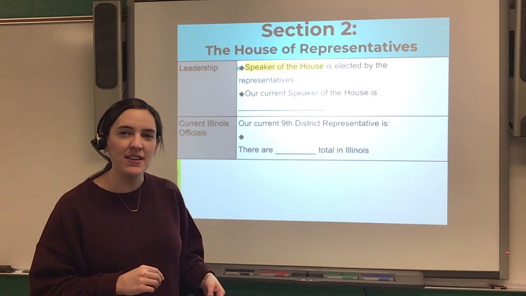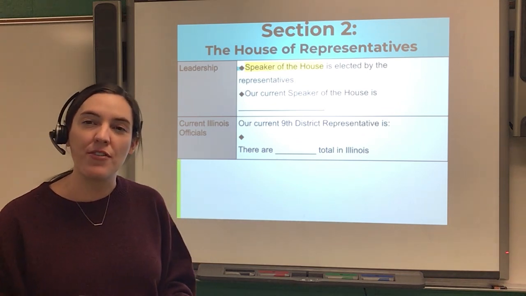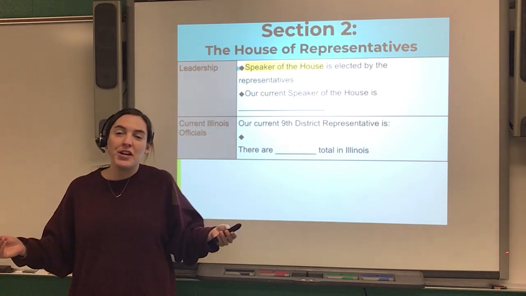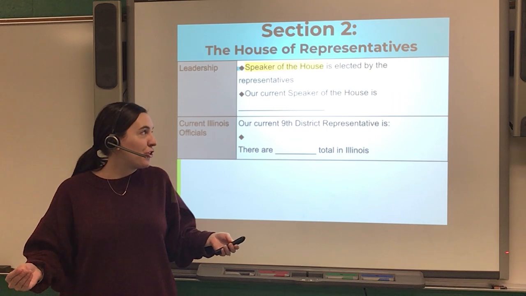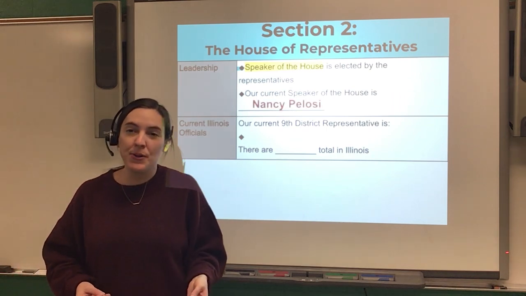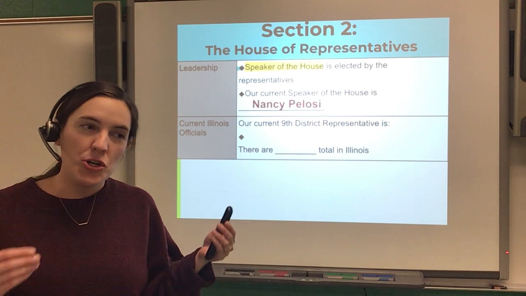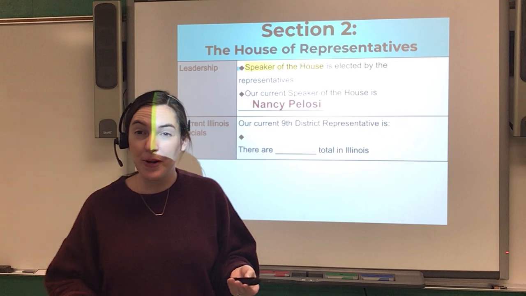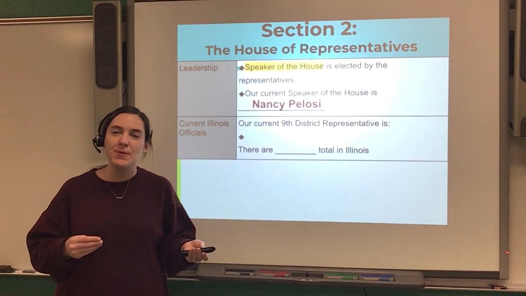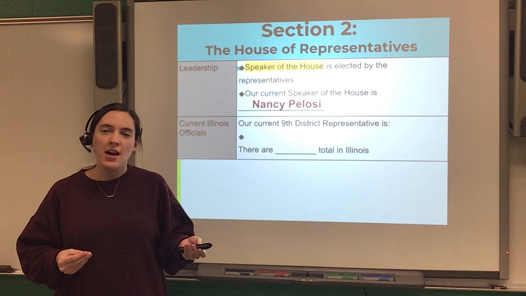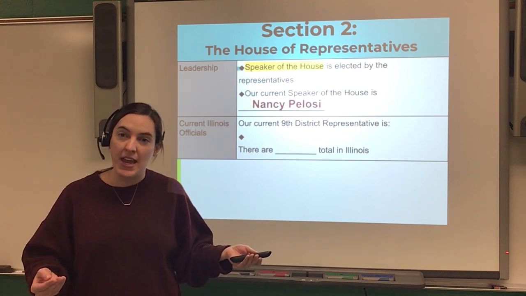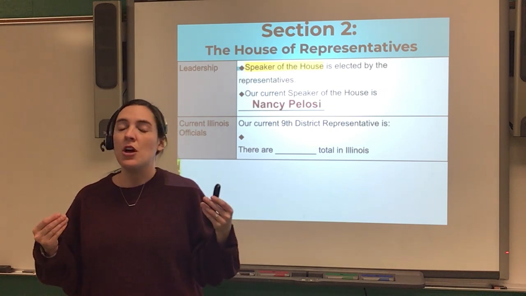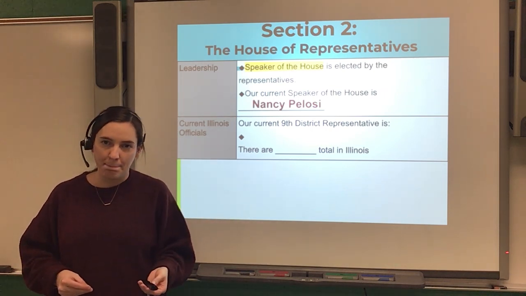Leadership of the House of Representatives is led by somebody called the Speaker of the House. The Speaker of the House is in charge of essentially being the referee of the House of Representatives. Our current Speaker of the House is a woman named Nancy Pelosi. Now, a new term of Congress will come into session probably in early January, and with that, they do discuss possibly electing a new Speaker of the House. We'll see what happens. Most likely Nancy Pelosi will stay in her place as Speaker of the House, but you've definitely heard of her in recent years, especially with regards to coronavirus and impeachment. Her name comes up a lot.